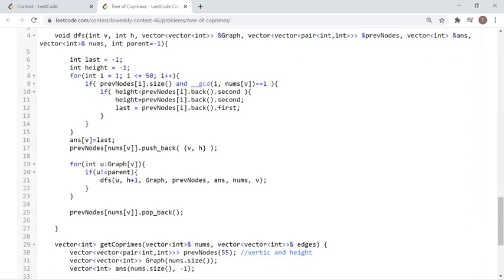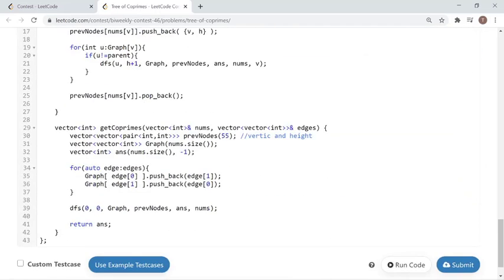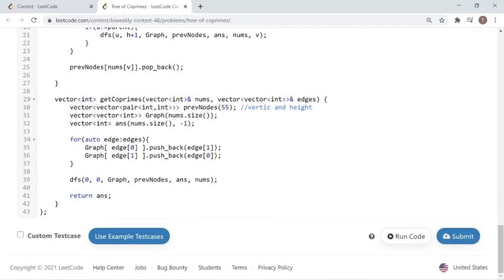For example, to do this, I made this code. I have one vector of pairs for value and height, one graph, and my answer. Make the graph and make a DFS.